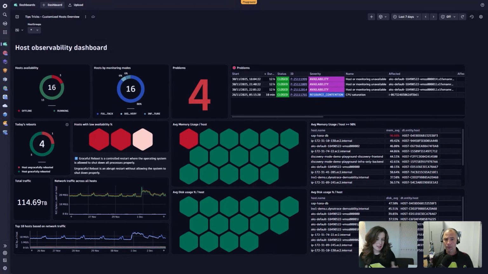So let's move on a little bit from green and red to the other colors. Essentially, it is important that you follow the same palette throughout your dashboard. Think about the colors you want to use. There are already a lot of ready-made palettes in Dynatrace. I really don't need to look for any other colors. I just go ahead and pick a palette from those. And when I want to introduce other colors in the dashboard, like in the second donut chart, I chose blue for this one. And I didn't go with red and green.